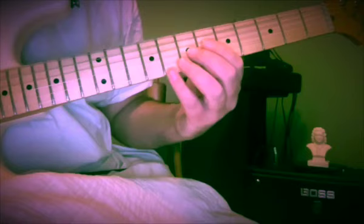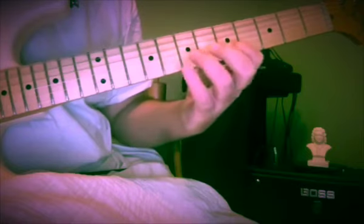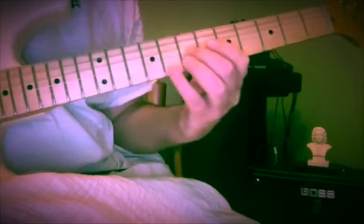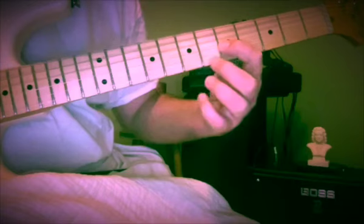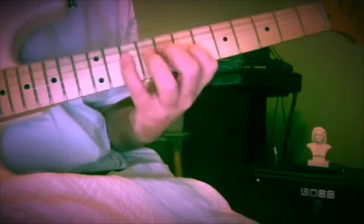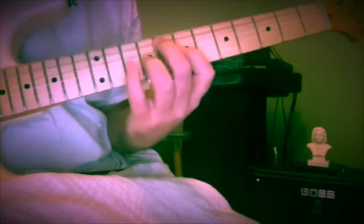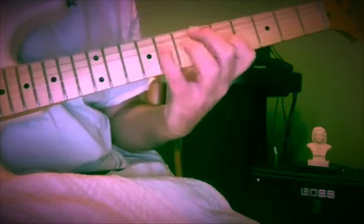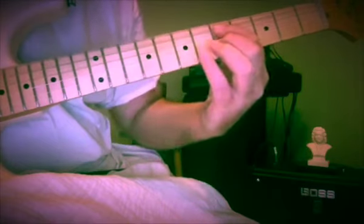Now there I went to C natural. You can go to C sharp with the B flat, or C natural with B flat. And what are we going to get? E and D — straight across, seven and seven. D and C straight across. Now here we are at C sharp.